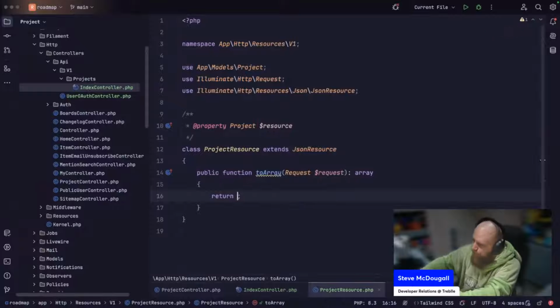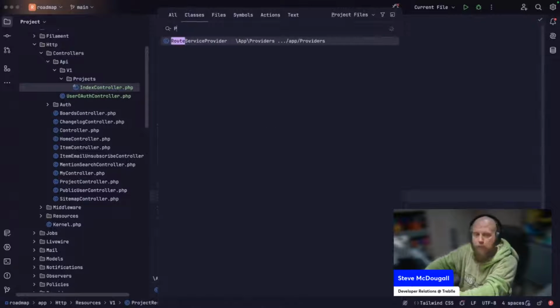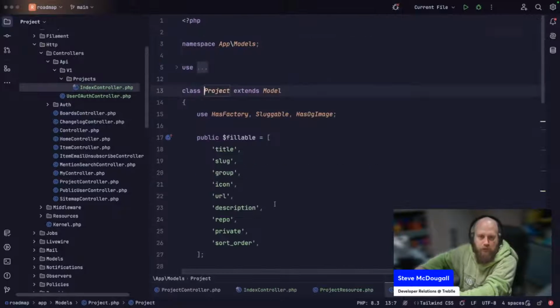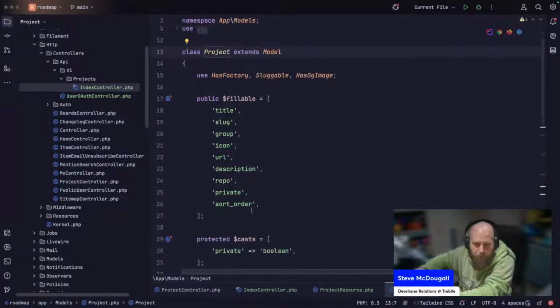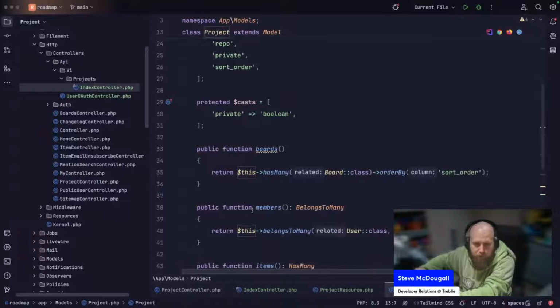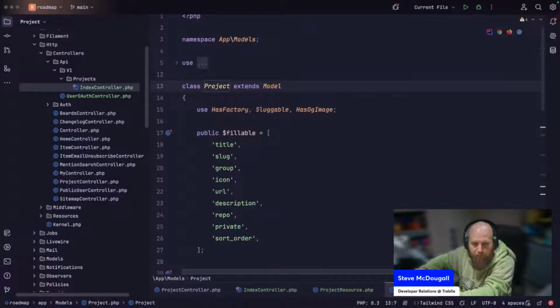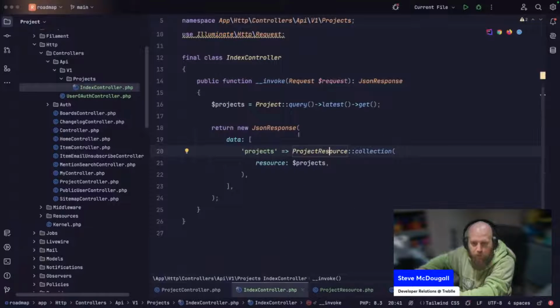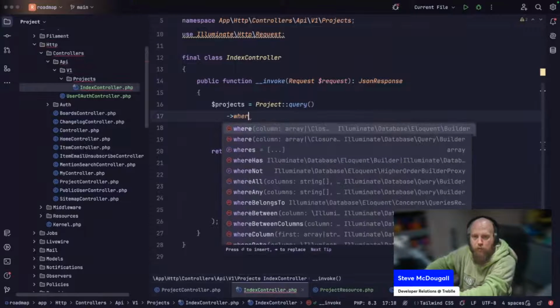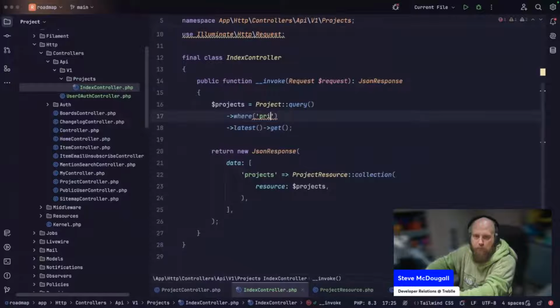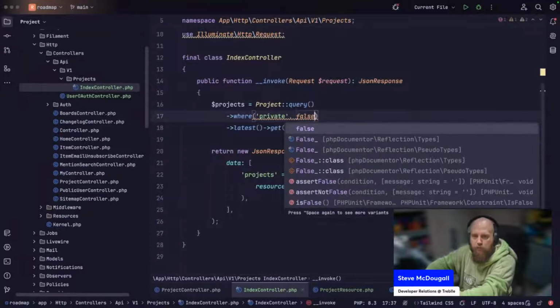And now let's open up our project model. We've got title, slug, group, icon, URL, description, repo, private, sort order. Okay, so what we want to do is where private is false.